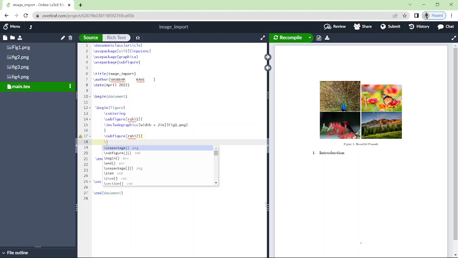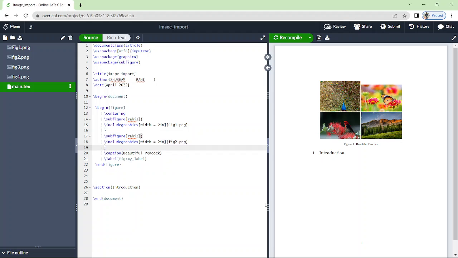Inside that I will use the include graphics command. Width will again be set to 2 inches. Okay, and the figure should be figure 2, so figure2.png. So I think I have successfully imported these two figures.